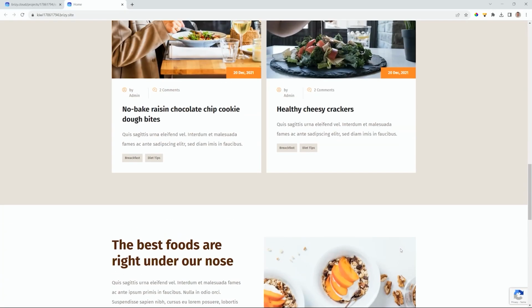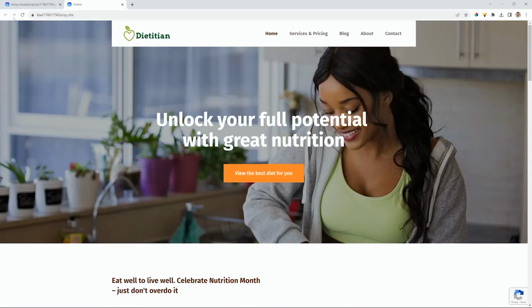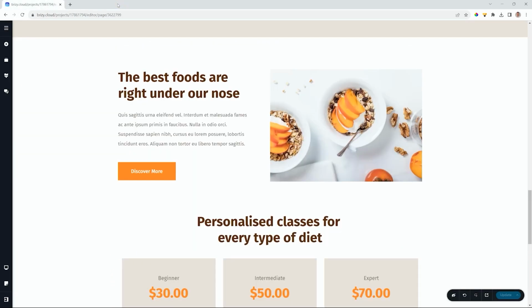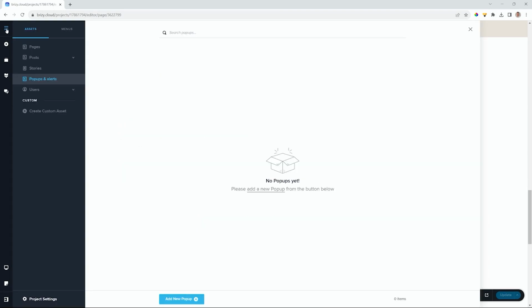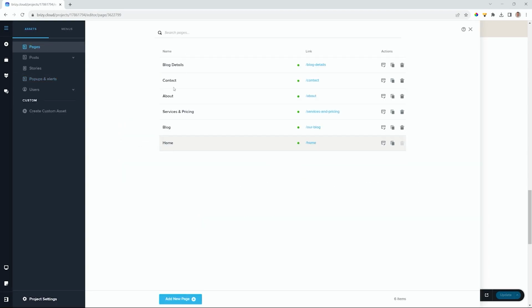To work with email notifications, let's go to our Contact Us page. Where am I? This is the front end. I'll close this, and then here I'll go to my dashboard, Pages, and then Contact, go over to Actions, and then select Edit.